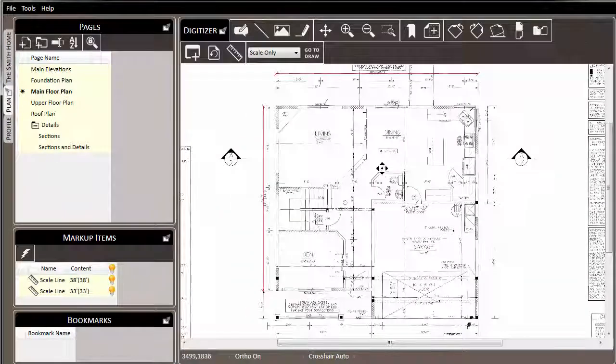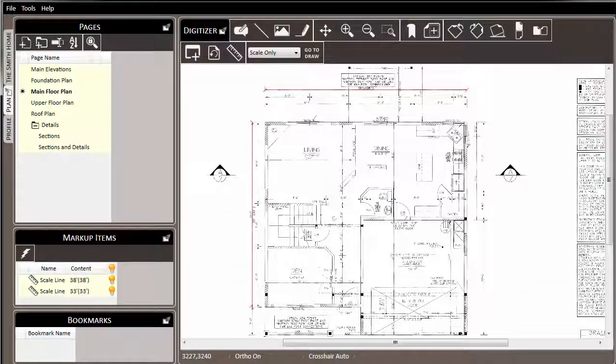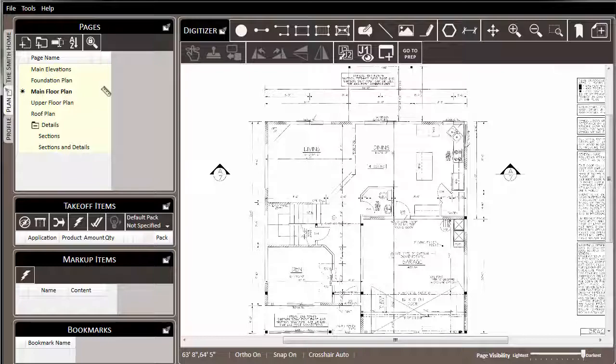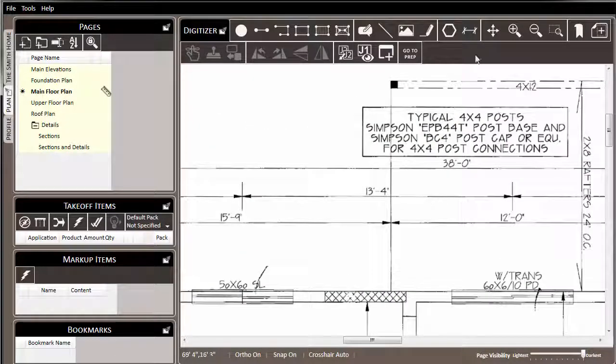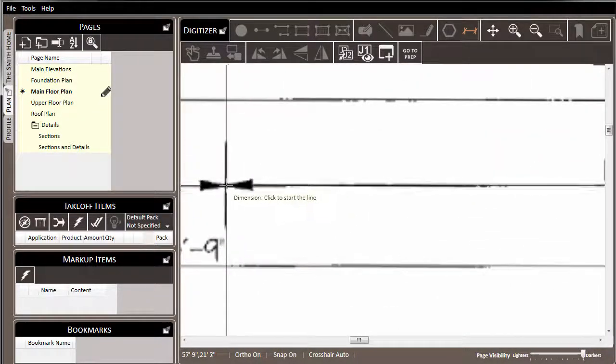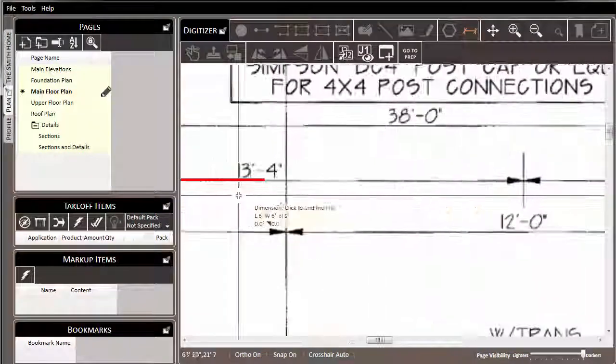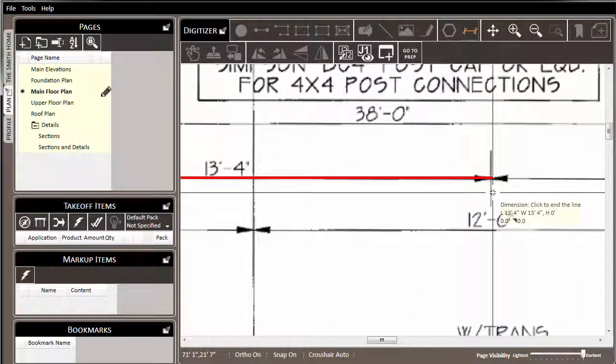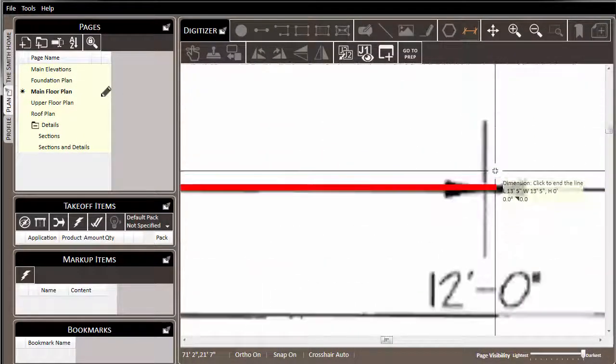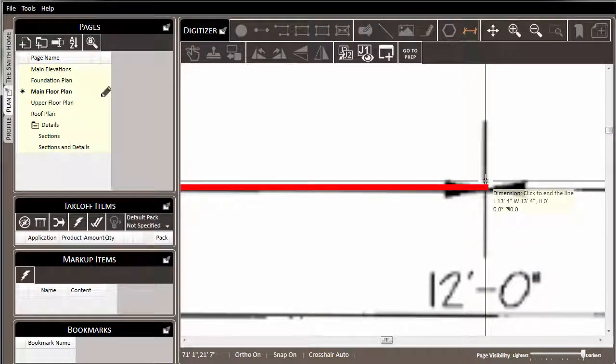Now that we've entered a horizontal and a vertical scale line for this page, we're ready to click the Go to Draw button. Come up to the top in the toolbar, click Go to Draw, and once again we can see the toolbar changes, noting that we're in draw mode. And once again, we can come and check our dimension line or check the scale of the page. Here we click one end of the line. Notice now that the dimension line is perfectly flat. The page has been properly leveled.